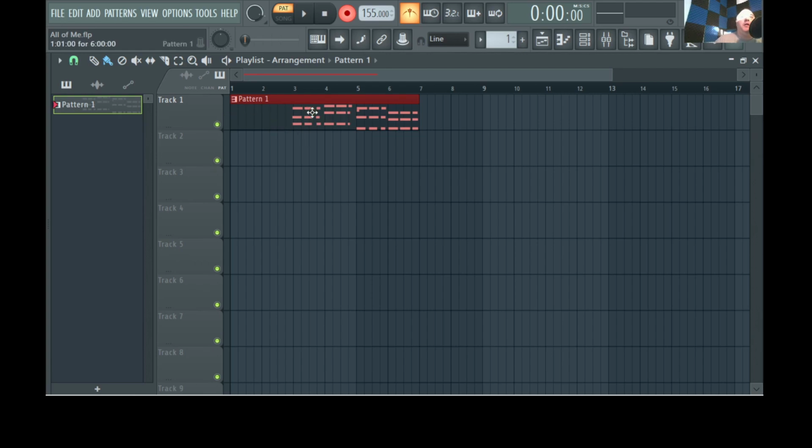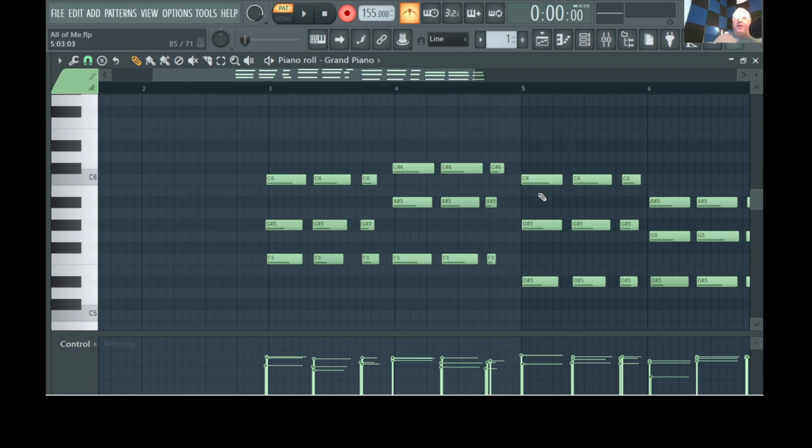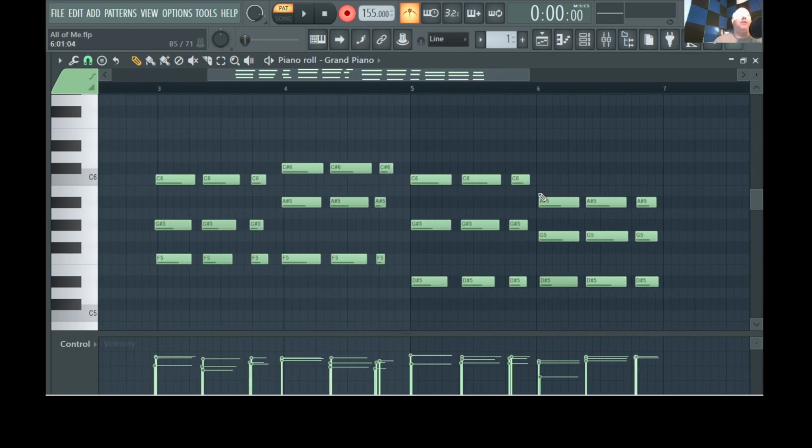I'm going to double click on this to open up our piano roll window and take a look and see what I did and see if there's anything that can be fixed. So I can see, let's see, this note here could probably be a little bit earlier. I'm going to hold down Alt and nudge it earlier like that. I don't need this B. This was a mistake. I'm going to hold Control and zoom a little bit. Move it over. Let's see. Some of these are also, I can move over a little bit. Make them right on the downbeat.